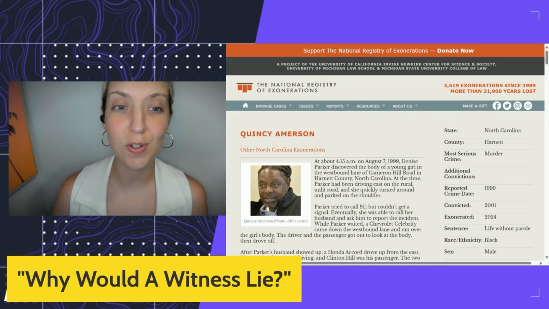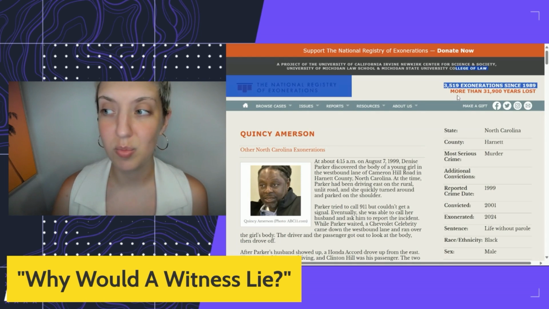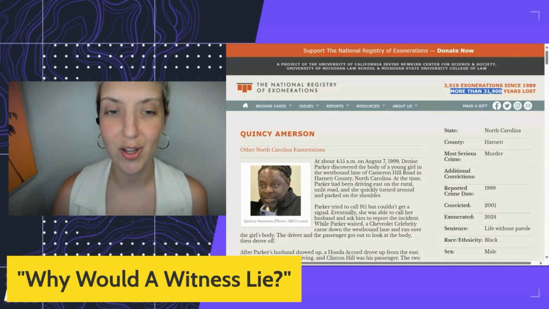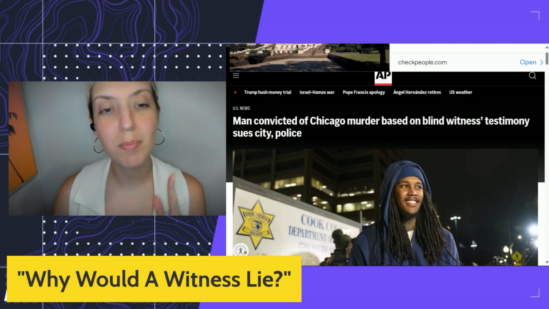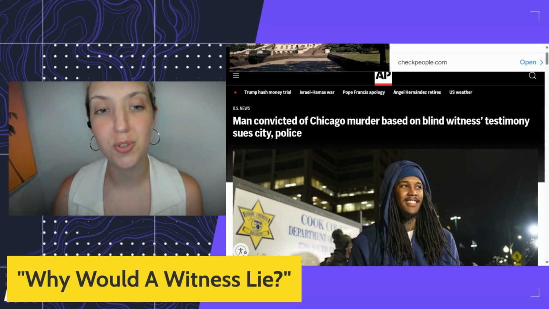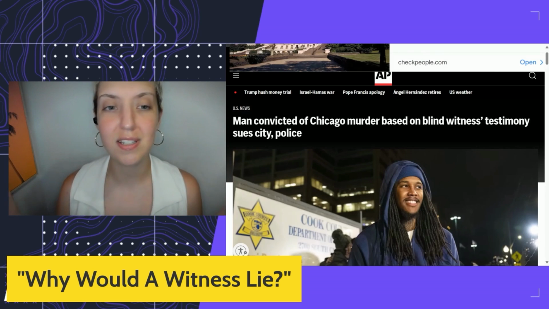And when I say that this is real lives that are affected, the University of Michigan has this data here in the ticker on their website. 3,519 exonerations since 1989. That's not that long ago. And total for those exonerees, more than 31,900 years are lost because these individuals were serving time in prison for crimes they did not commit, but they were convicted because of any one of the contributing factors that we just looked at. So that's my big picture spiel, and I'm going to continue to do stories like this in video format to get the conversation going, raise awareness, and bring attention to the idea that these things happen.